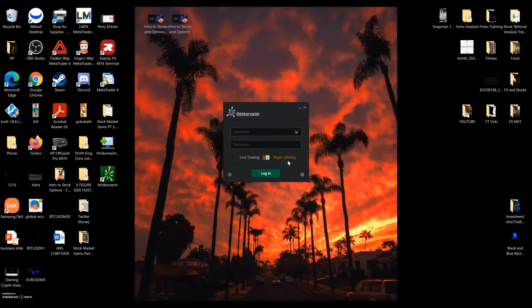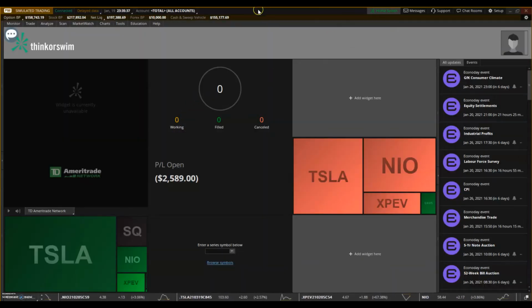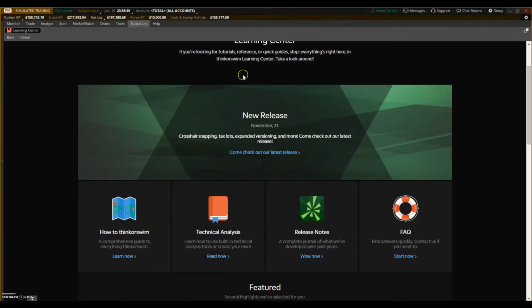You can use it to practice options, forex if you want to, but for forex, I use a forex broker that has MetaTrader 4 personally. That's what I use. But for stocks and stock options, this is an option to get you started. That way you can practice getting the strategy down and just overall understanding how options work before you actually get in the game.